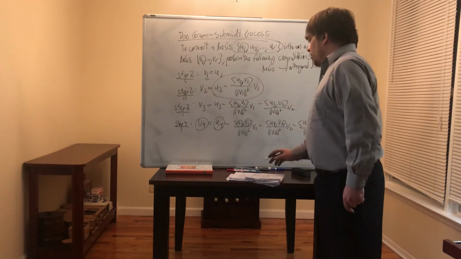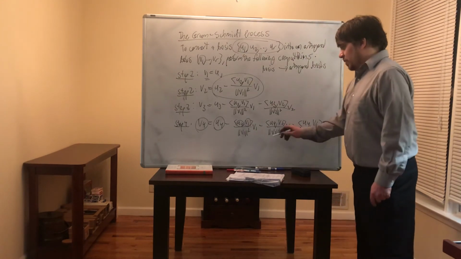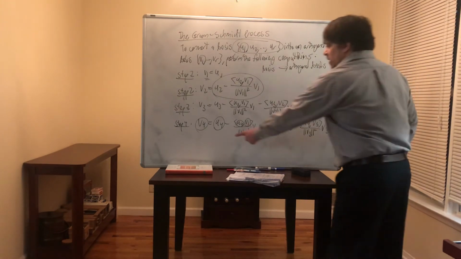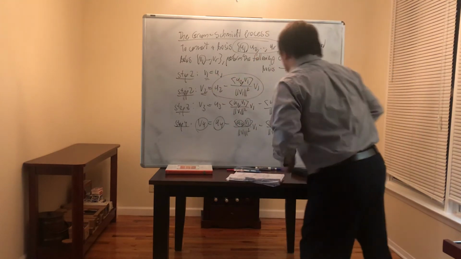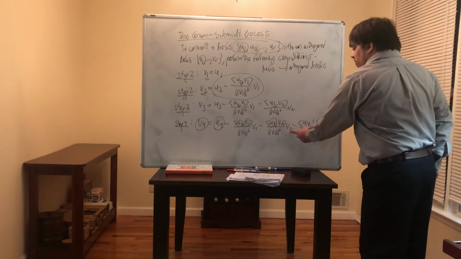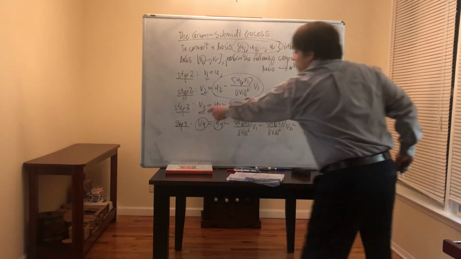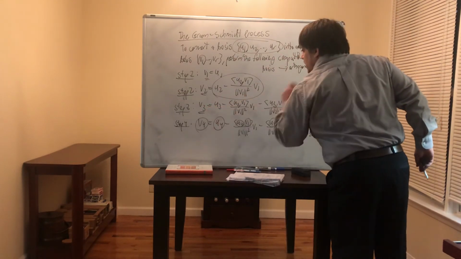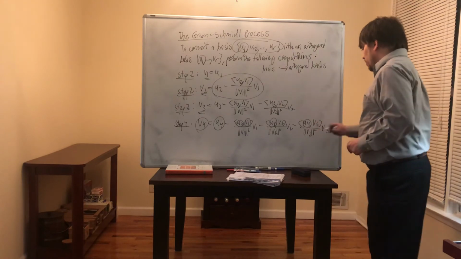And this is the previous one, and then you're going to do that over the norm of v1 squared times v1. Then u4 again, keep using u4, and now you go to the next vector in your new basis, take the inner product of u4 with v2 over the norm of v2 squared times v2. Then minus u4 again, and you take the next new vector before v4, the inner product of u4 with v3 over the norm of v3 squared times v3.